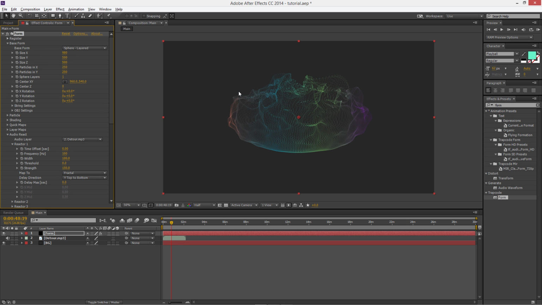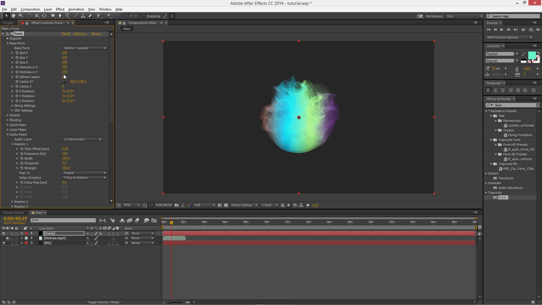See, like it just goes wide, or particles. See, it kind of gives more of an edge to it. Spheres, see 24. Well, that's a bit too much, but you know, it gives a cool look. Let's try with 2. See, it's like a mini one inside. Let's go with 4. Kind of cool looking things you can do with it.